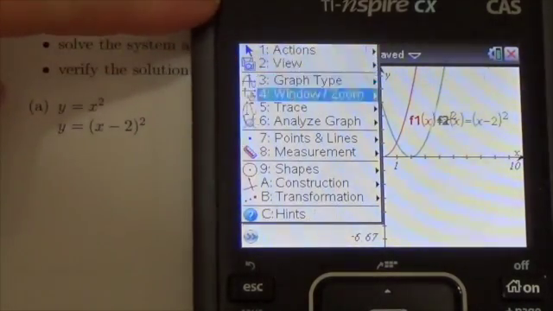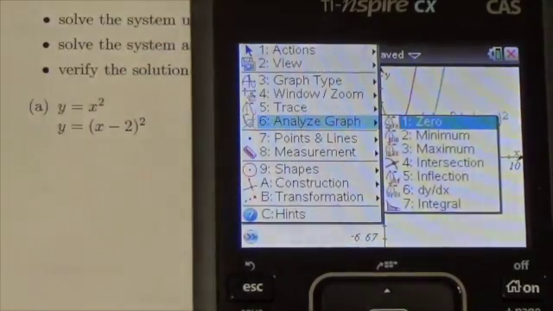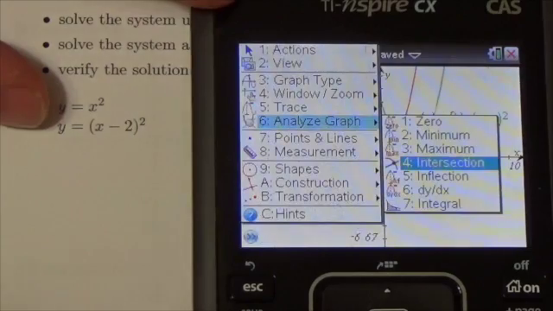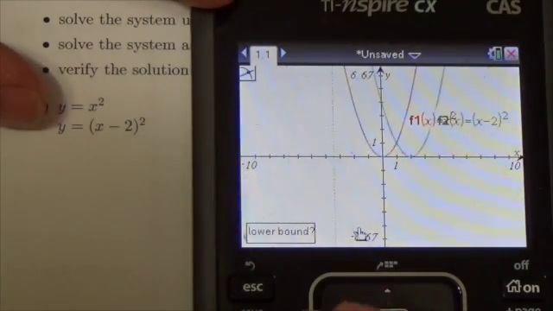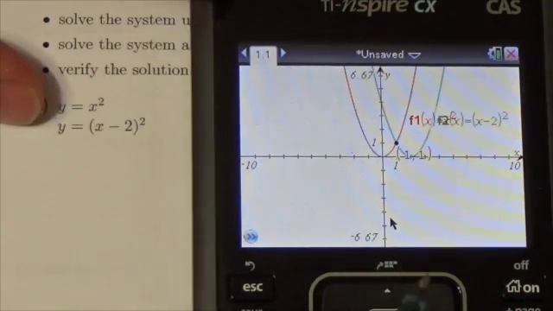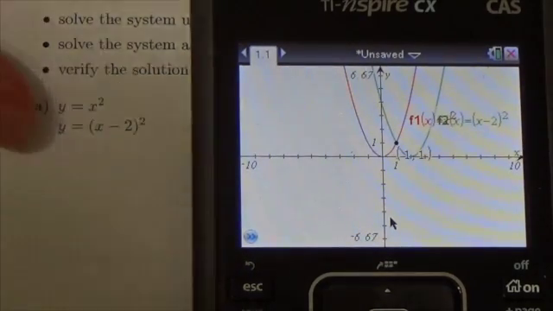So right now I'm going to go down and analyze the graph. For most of you, that means you go 2nd Trace to get into the calc menu, and you choose intersection. For me, I move my little line to the left of it, then move it to the right, and it finds that point of intersection for me. For most of you, you'll move your cursor close to the point of intersection and press enter 3 times. As long as you've only got the 2 functions in there, it'll jump from one function to the next. Press enter, and if your cursor is at least close to that point of intersection, then your guess is already established here.